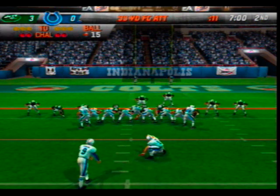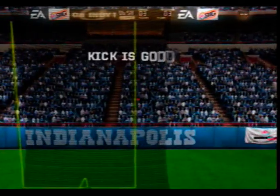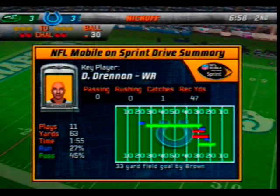This field goal will tie things up. The veteran connecting for the field goal. Each play you run on offense tires out the defense a little more. When you can put together that many plays in a row, it gets you into scoring position. This time, it got them free.